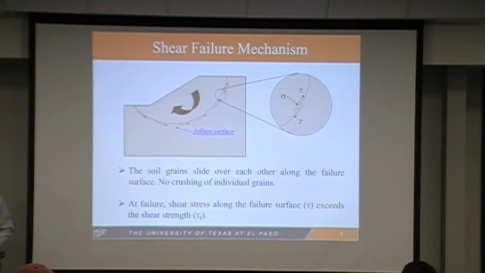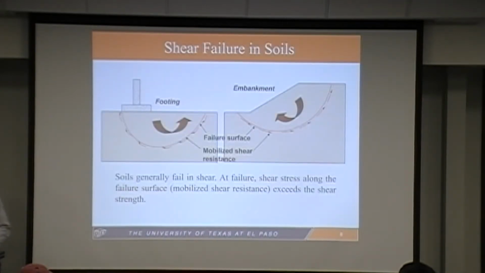If you isolate this element here and bring it down, and you look at that right outside, the red one is your failure surface. This is your failure surface. And you notice that there is a normal stress, that sigma that we have there, and there is a shear stress in there. The combination of that normal stress and shear stress reaches a certain point at which the material will fail. We're going to talk about equations and how you can predict that. But let's grasp the concept here and see what happens.